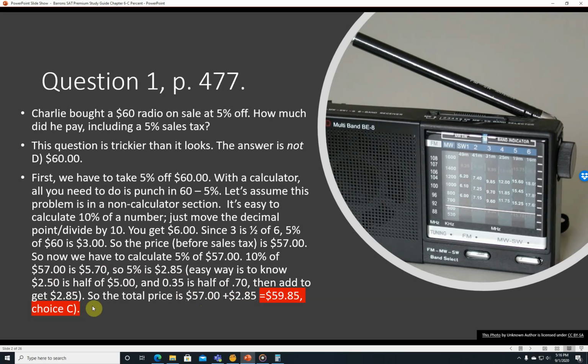That's a really typical SAT question where you take a percentage off and then you re-add it, such as when there's a sale but there's a sales tax. It's not the same. If you're going to add 5% to the smaller number, that's going to be less than what taking 5% off gives you. In other words, notice that 60 minus 5% is $57, but when you re-add the 5% to the $57, it doesn't take you back to $60. It only takes you to $59.85. That's always going to work that way. When you add the same percentage to the lower number, it doesn't bring you back to the original high number. All right, enough on that.